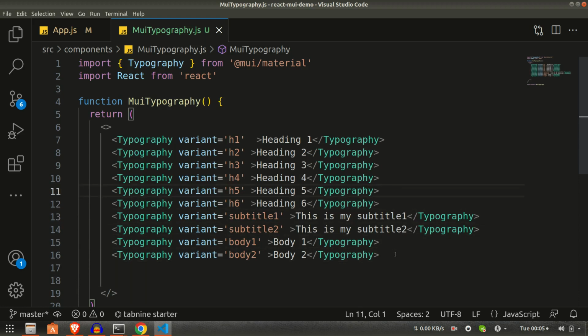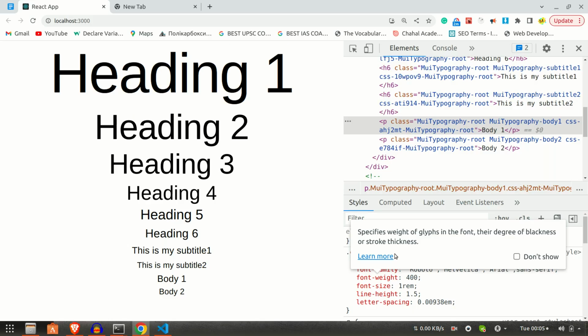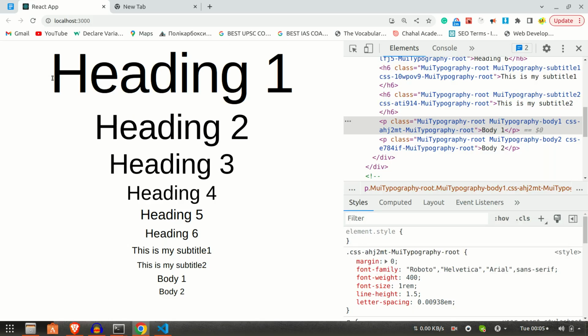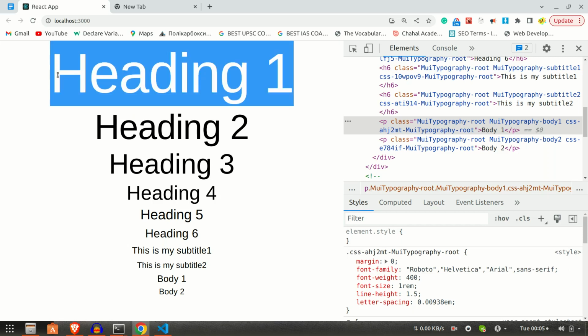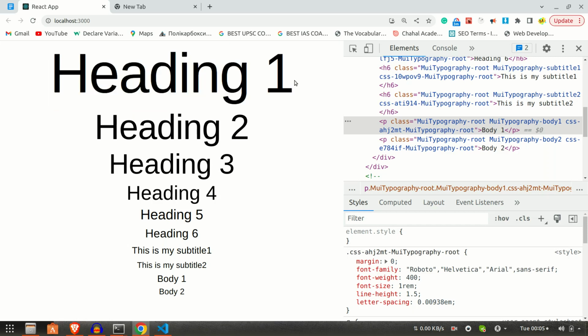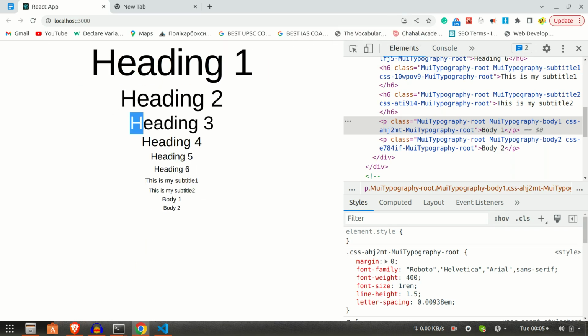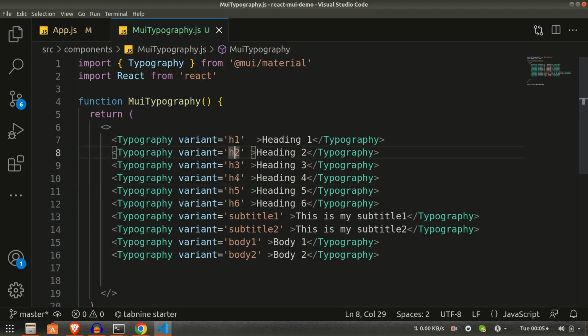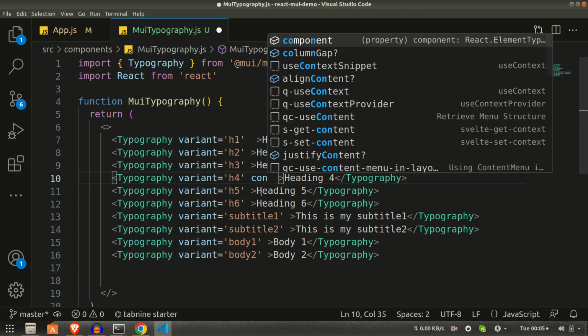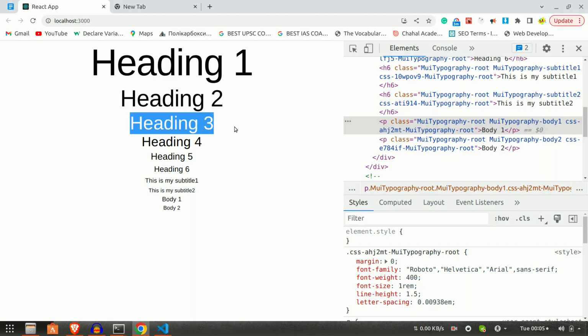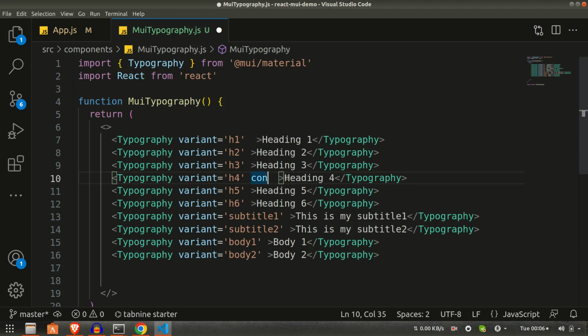Now you may encounter some scenarios where you are not satisfied with this large text size of the heading H1 tag. Maybe you want to use this size of heading as an H1 tag. We have a solution for that. You just have to use an attribute called component. For example, here we are going to use this h3 tag as an h1 tag.